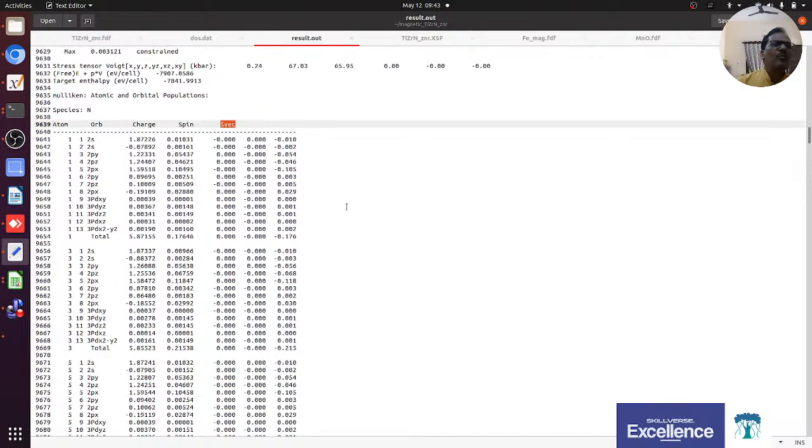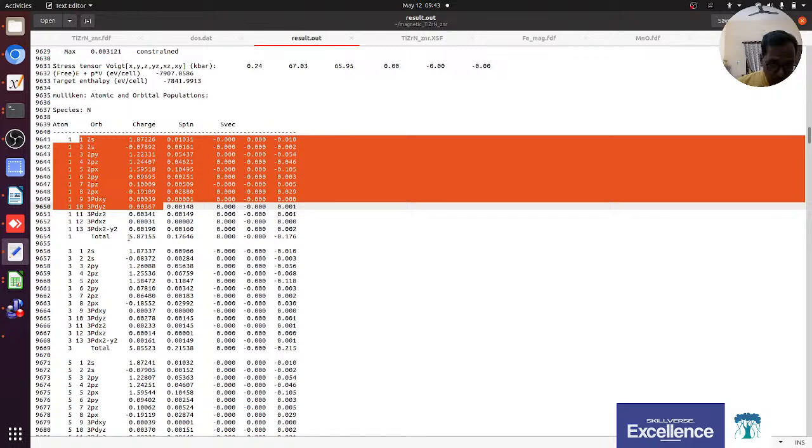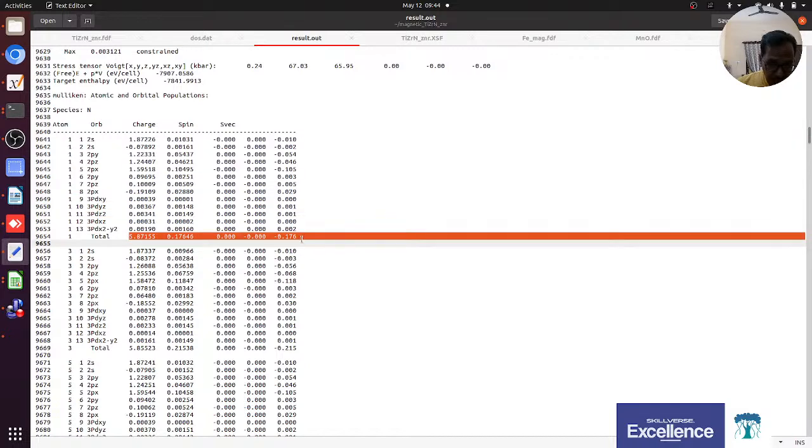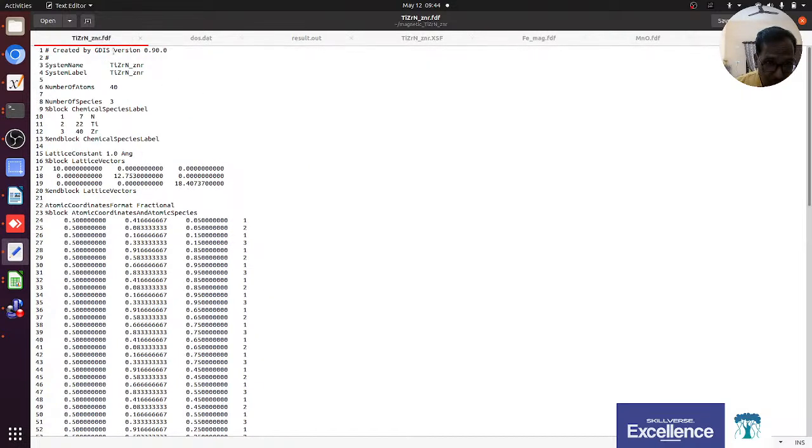So the question is how we will use this data. This is the distribution according to different orbitals and suborbitals, and the total spin vector is given in the last part. This is the total of one particular element, and there are a total of 40 atoms in this structure: 20 atoms of nitrogen, 10 atoms of titanium, and 10 atoms of zirconium, Zr.